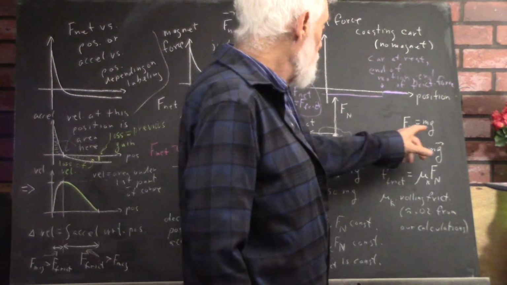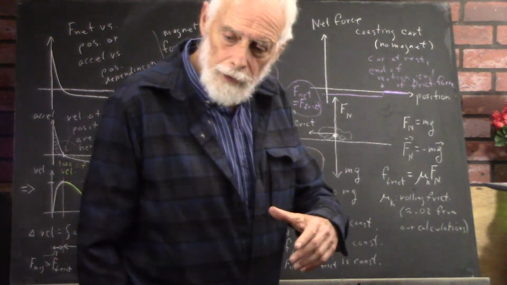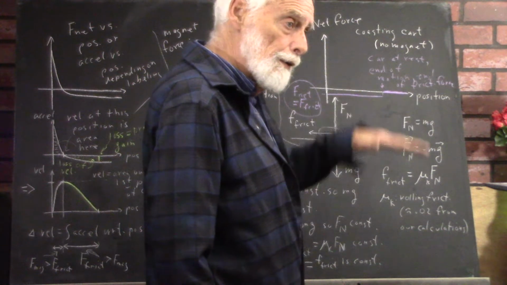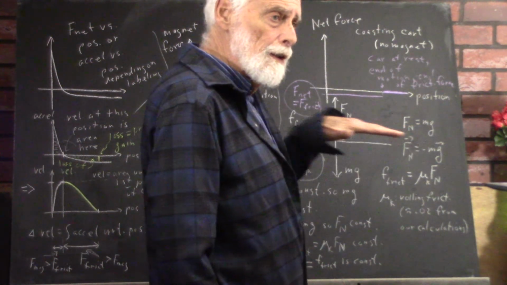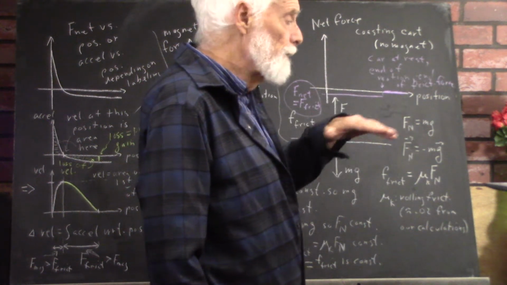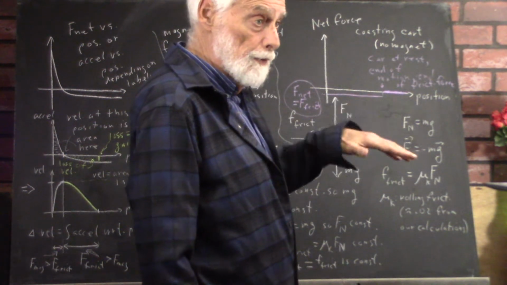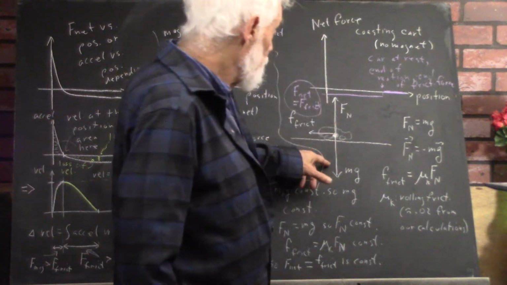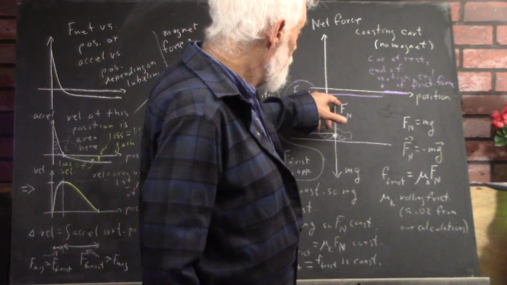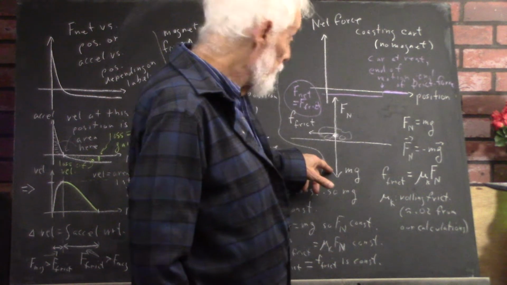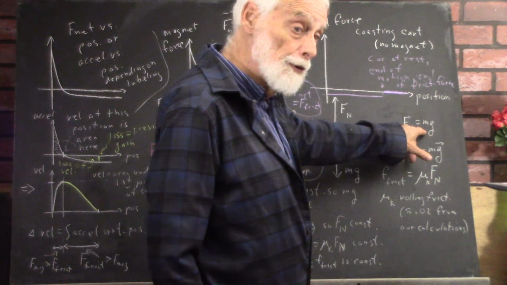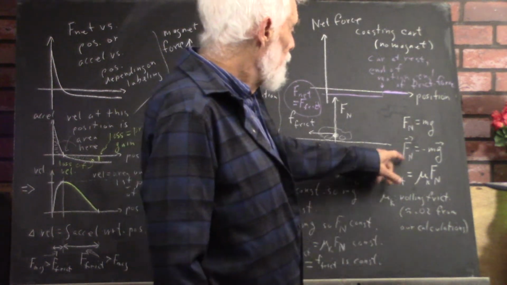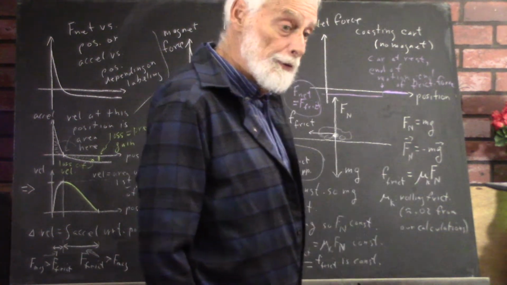Well, we know that the normal force and the gravitational force are in equilibrium because they're vertical and the car is moving on a horizontal. It's not moving in the vertical direction, so it's not accelerating in the vertical direction. Okay, so these two forces are in equilibrium so that this force here is equal and opposite to this. So the magnitudes of the two forces, the gravitational force and the normal force, are equal. The vector forces are equal and opposite.